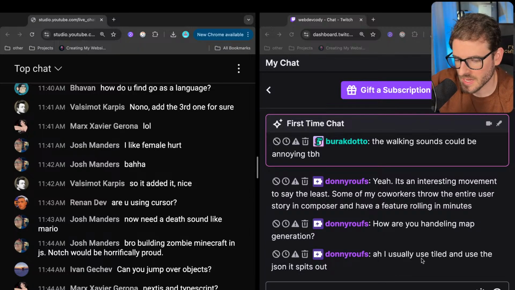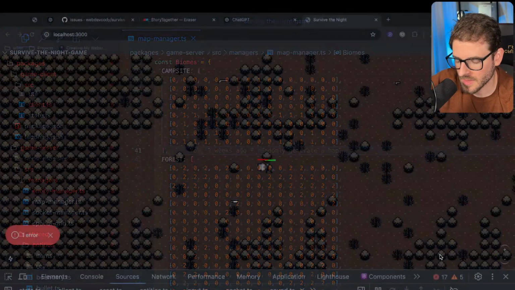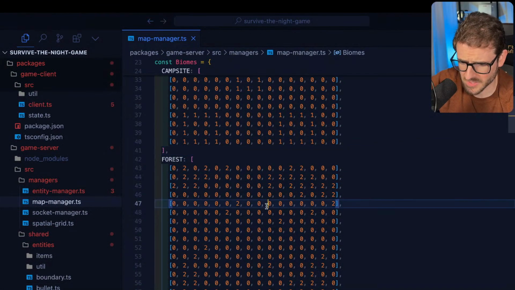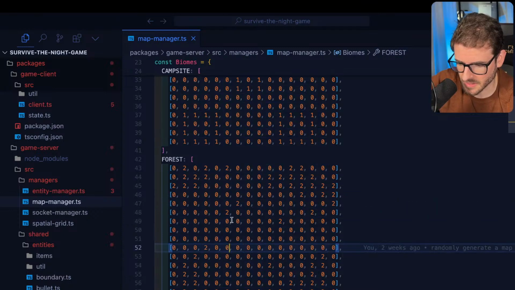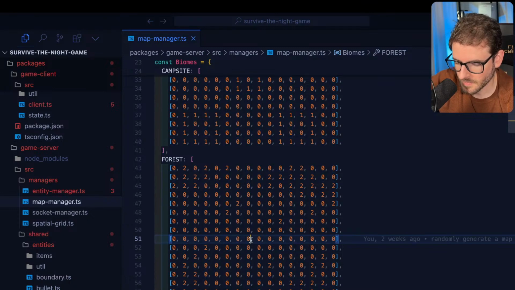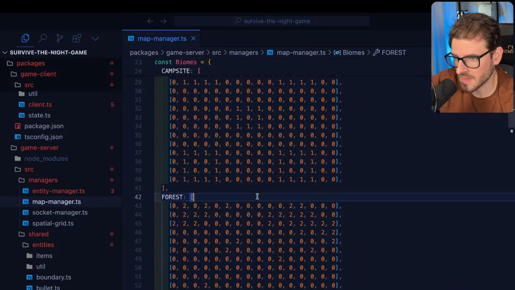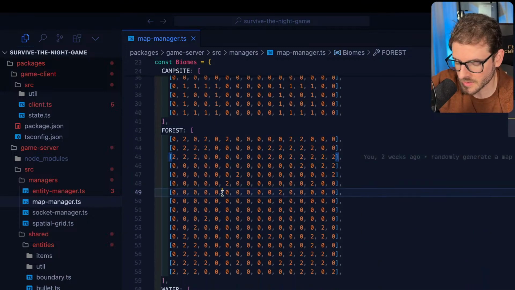Yeah, I used Tiled in the past before. I think Tiled's really good if you have a map that is very static. And I guess these biomes, technically I could use Tiled to generate them. But it's actually kind of easy enough to come in here. I feel like if there's more things, it's going to get really complicated though, especially if we get into the double digits. It's going to become a mess. So I think we are going to have to figure out a way to use Tiled and the things it exports for generating the biomes.